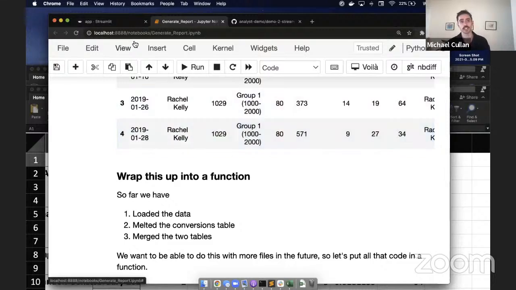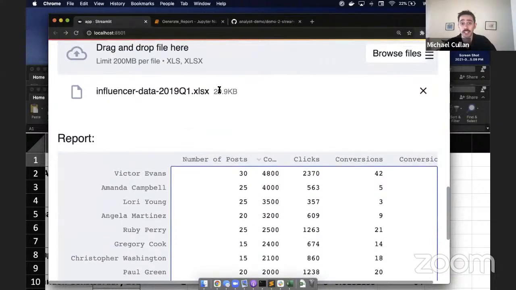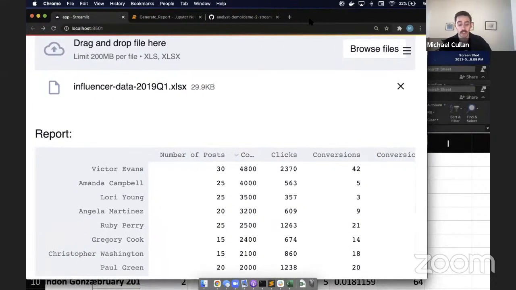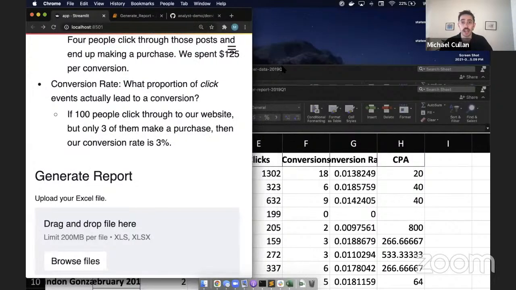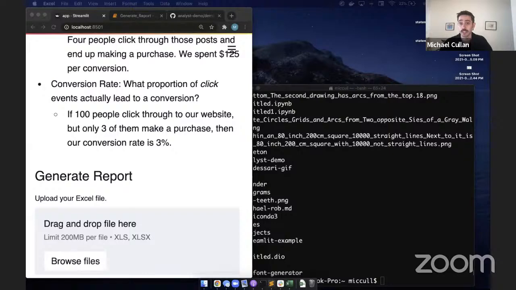What I really want to focus on, though, is the workflow and how fast it is to build a Streamlit app like this one. And so what I wanted to do was go live from the ground up through what it looks like when I make one of these things. Hopefully it should demonstrate that once we get the hang of a couple of things, it actually is very, very fast.